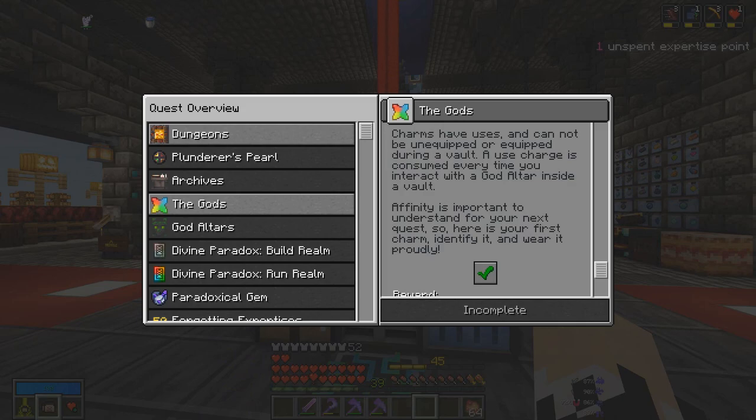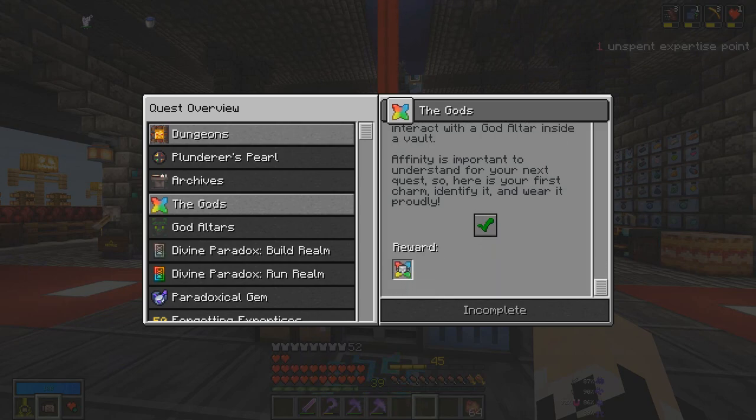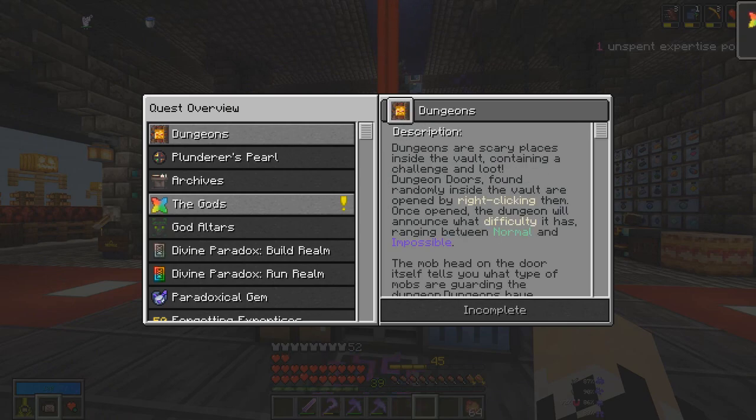Charms have uses and cannot be unequipped or equipped during a vault. So, you can't just switch them around inside the vault to exploit it. A use charge is consumed every time you interact with the god altar inside a vault, so that's a little bit similar to the trinkets. Affinity is important to understand for your next quest. So here is your first charm, identify it and wear it proudly.